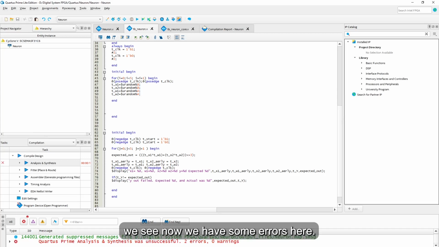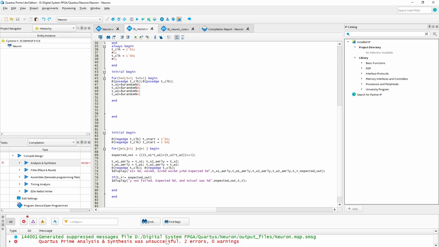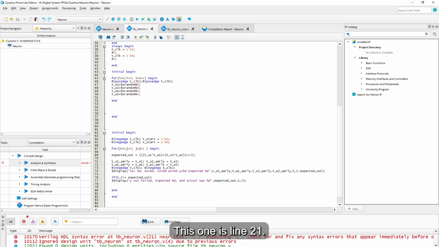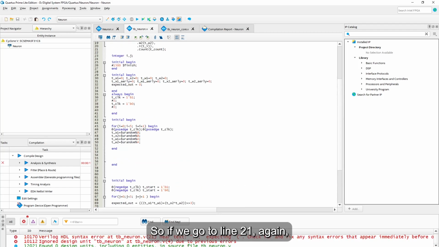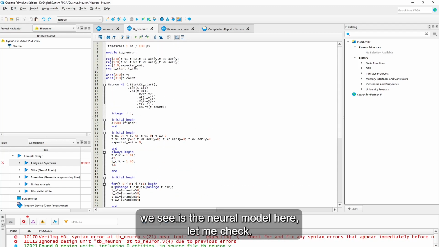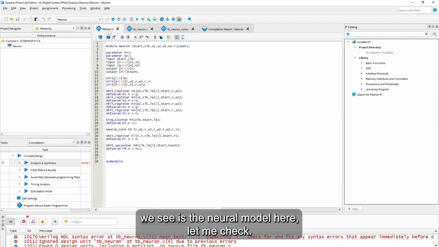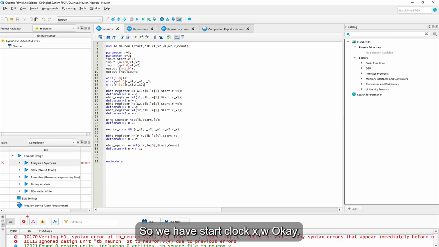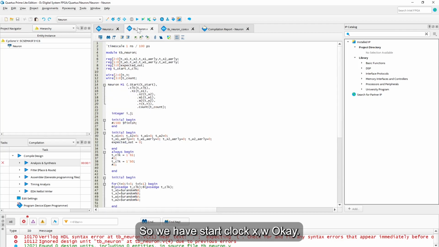We see now we have some errors here. So let's look at what kind of error this is. It is line 21. If we go to line 21, okay, we see it's the neuron model here. Let me check. We have start, clock, and x, w in capital letters. So it should be small letters, x and w.